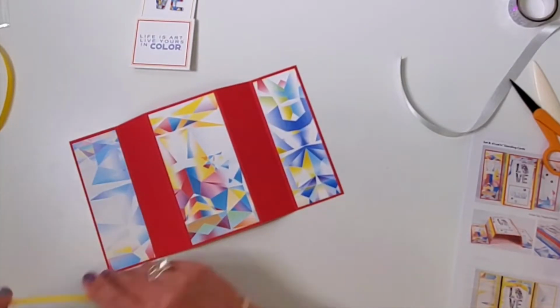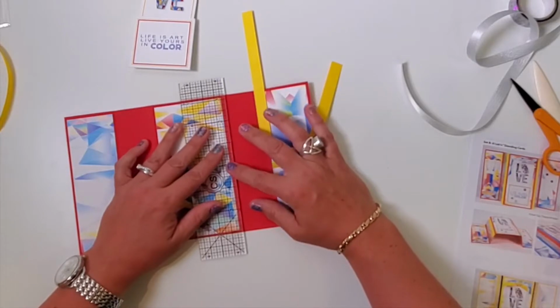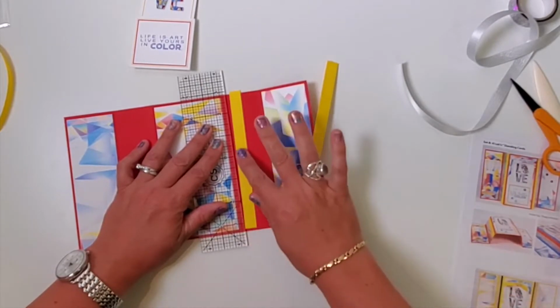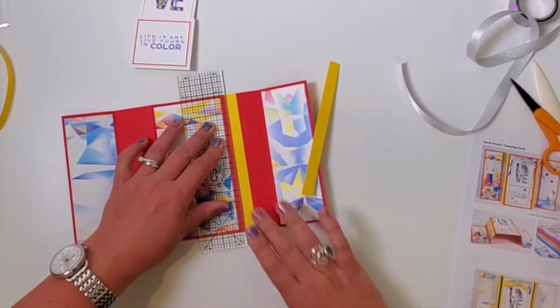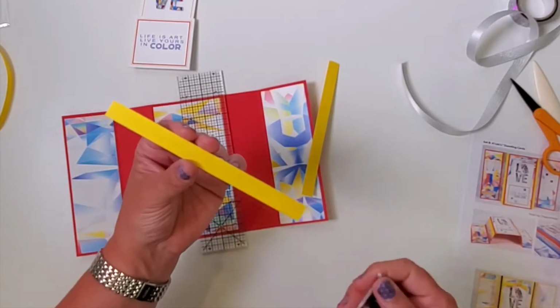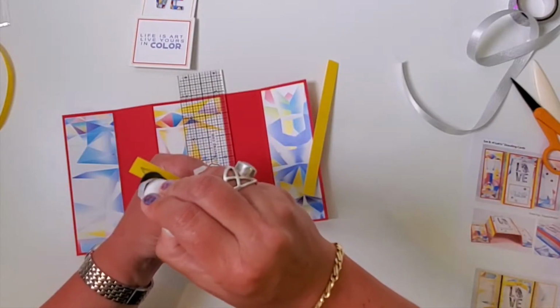Next, I'm going to deal with these little narrow pieces, and I'm going to use my grid ruler to help me attach them about, I don't know, like 1/8 of an inch from the edge of that fold on the inside from the center panel. So my ruler is kind of where I want it to be, and I've got this skinny little piece. To attach it, I'm going to use some of our bookbinding glue and a needle tipped applicator.